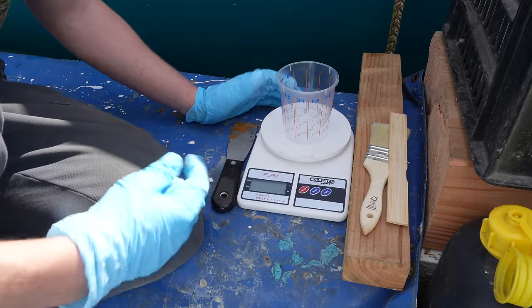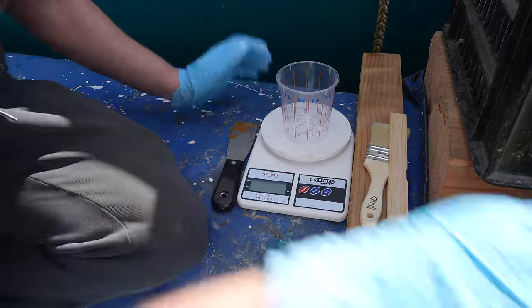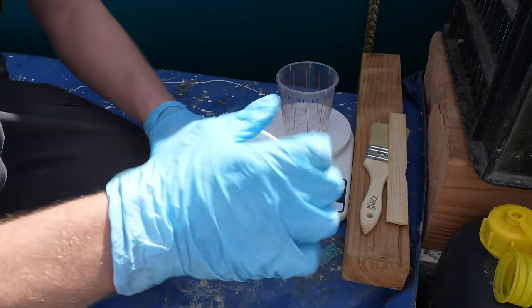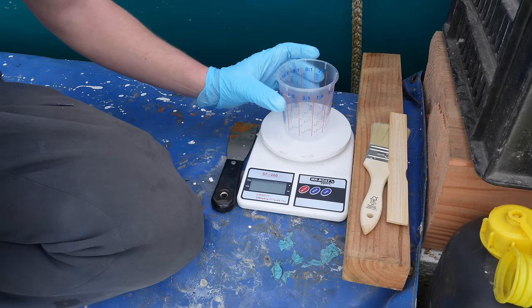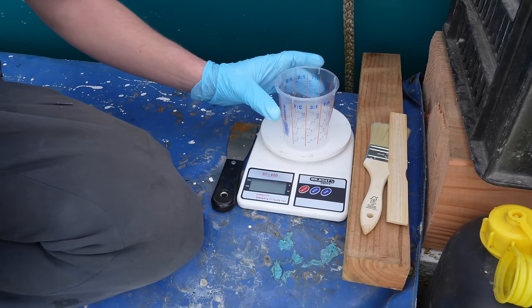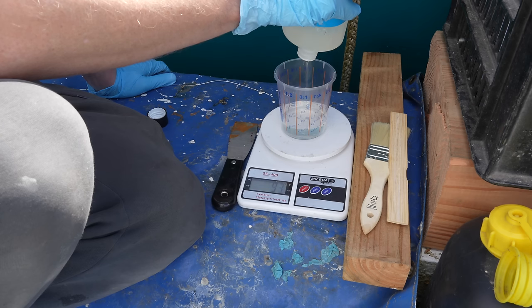But yeah, I'll just pre-coat everything with epoxy and then I'll use this low density filler to do the main bit of the filling. It's really good for filling large gaps and it's good for vertical surfaces. I've got 150mm all together.